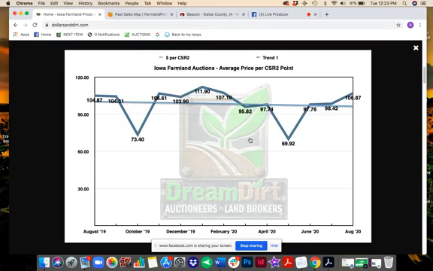So that's how this is working: it's taking the dollars per acre that a farm sold for. If you take 8,000 divided by 80, it'd be $100 per CSR2 point. It looks like it's starting to go back up here, the higher dollars per CSR2. In August, it was $106.87 per CSR2 rating. So if you know the CSR2 of your farm, you could use this calculation to help you calculate how much your land is worth.